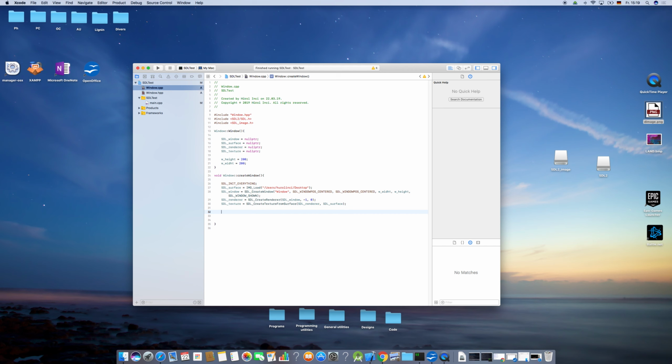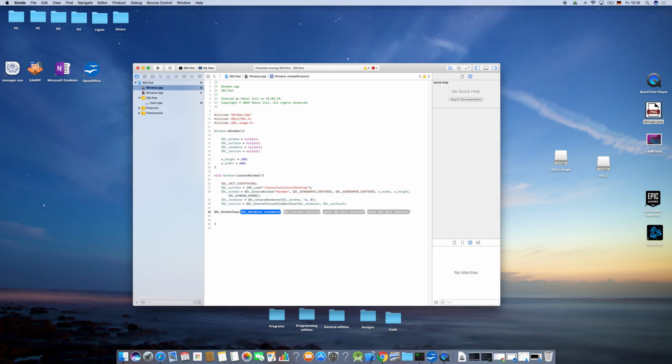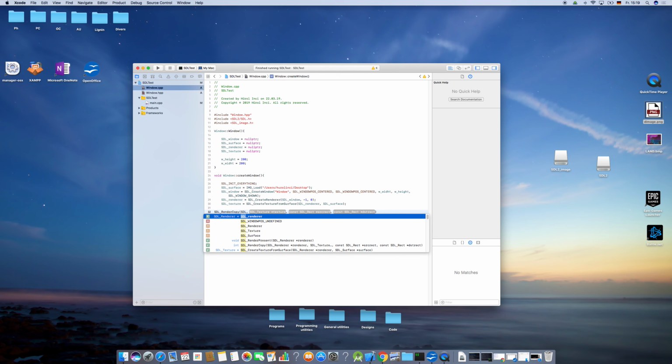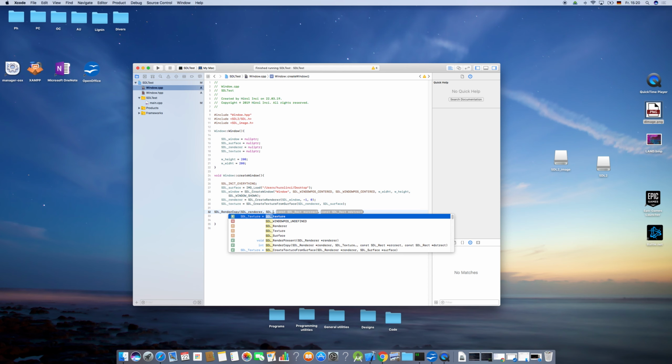And finally, we can actually go ahead and start creating the window. So we're gonna need 2 arguments for that. The first is gonna be SDL render copy. It's not this one. Well, actually, is it this one? So it's gonna expect you to say SDL renderer and SDL texture.